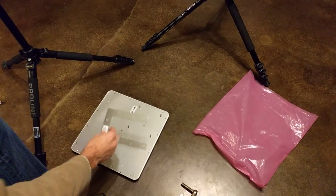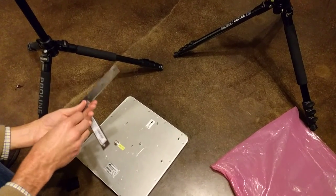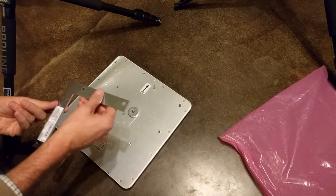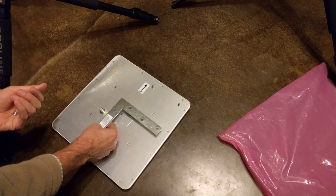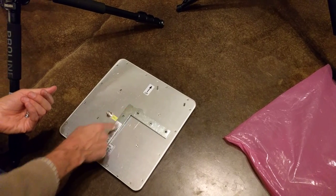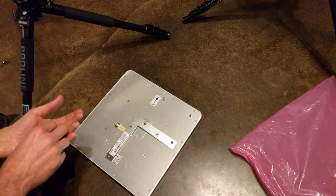Basically here, you're going to slip this down. First, take your five washers — with the newer tripod you only need four. You'll slip those down first, then your L-bracket. And if you wanted to, you could actually cut off the L-bracket here so all this isn't sticking out, but I've never found that it gets in my way.